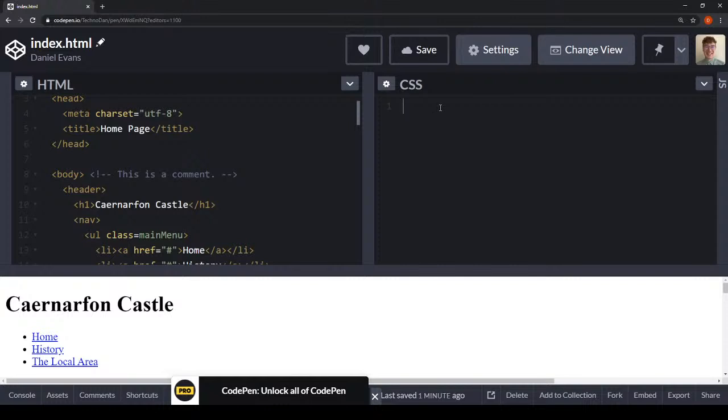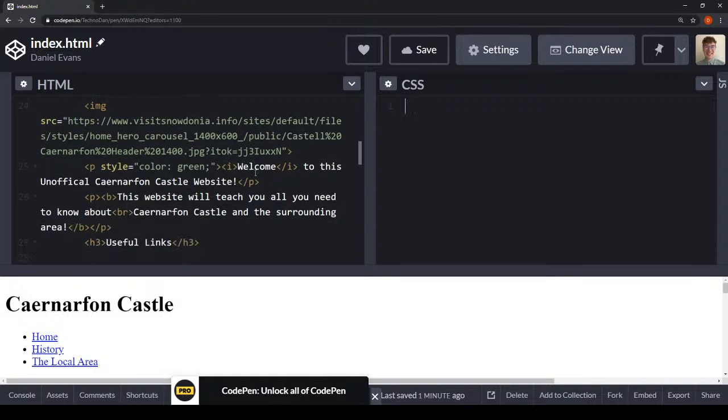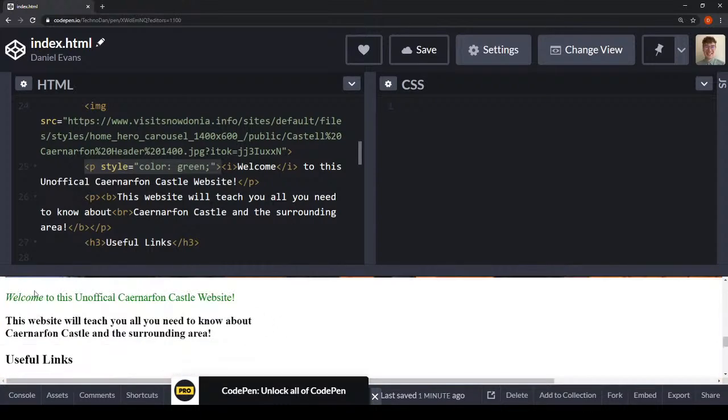So instead of having all of those inline styles that we had last week, and I've got an example of one here, that changed this sentence to green. Instead of having that green popped straight into the HTML, what we can use instead is a CSS style sheet, which will keep all of our styles in one place, all of our editing in one place. It'll give us much more freedom in terms of how we edit our website, and it's a much nicer structure. It's much easier to work with than constant inline styles.